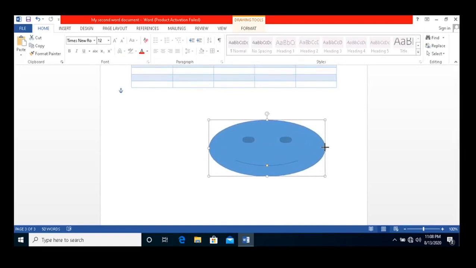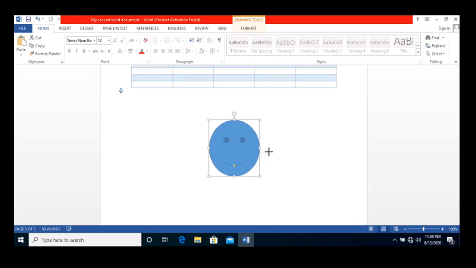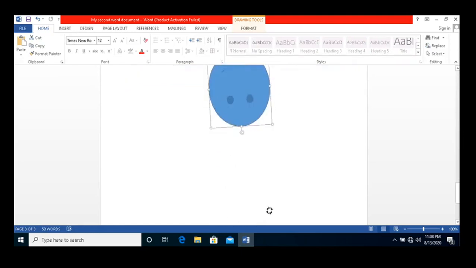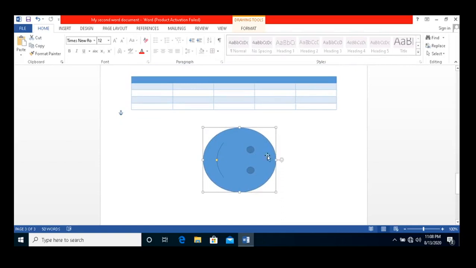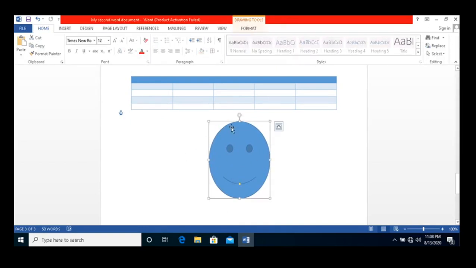or you can also increase the shape width only by of course dragging in on the anchor points on the left and right, or height by dragging on the anchor points on the bottom or top. The little button here on the top part basically enables you to rotate your object. So I can rotate it like so, leave it there, or I can rotate it like that, leave it there.